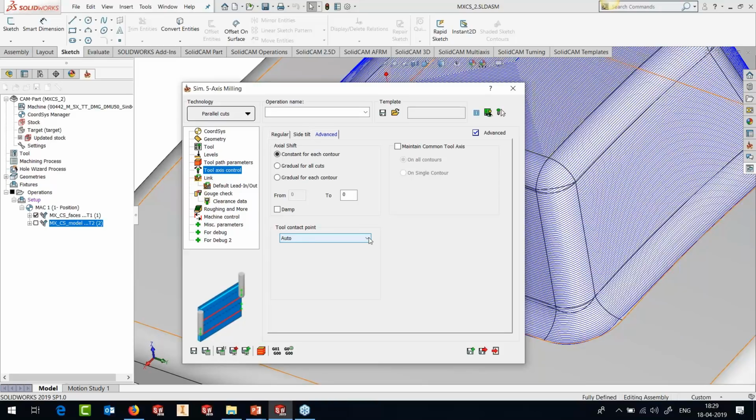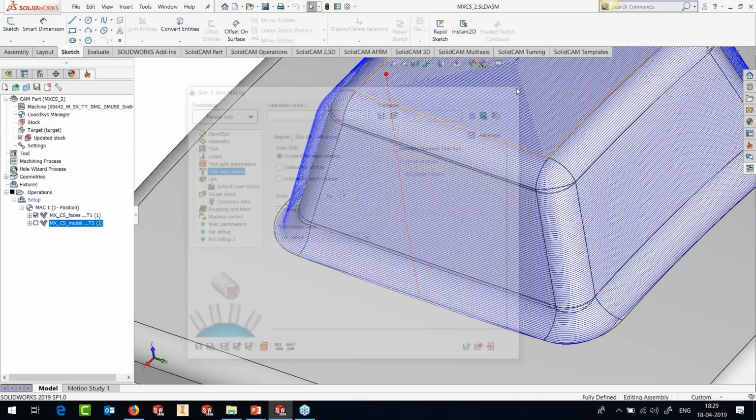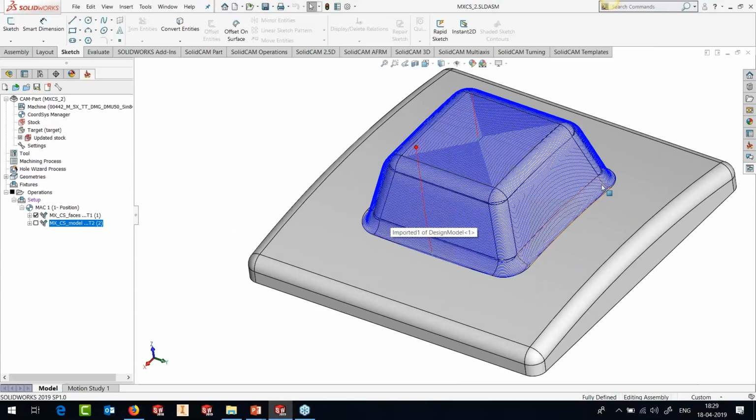And when problems are reported, then many times I have advised that don't use the auto mode, but use the tool center mode. And you get very good results with tool center mode. The only thing is that you need to provide a proper gouge check when you're using the tool center mode, okay? So in multi-axis constant Stepover, by default, we are always going to use the tool center mode, but the best part is that the gouge check is done automatically inside when you're using the tool center mode, okay?